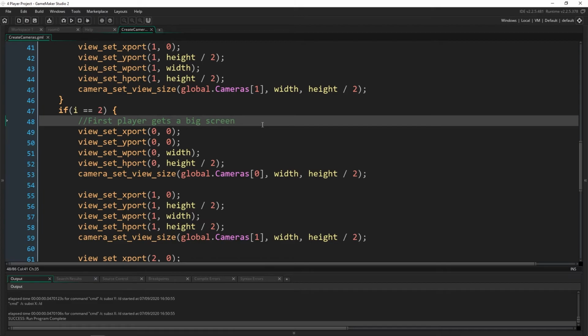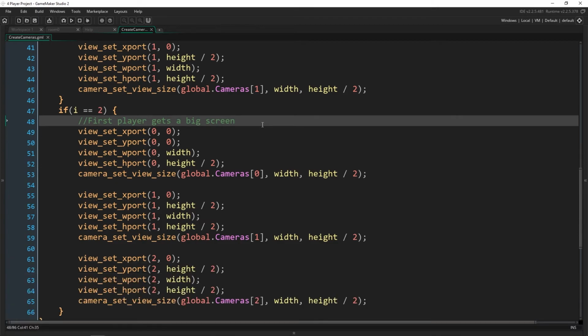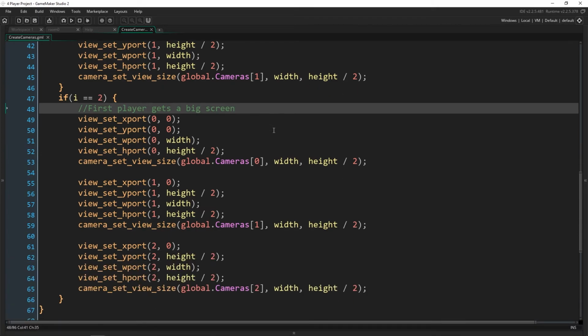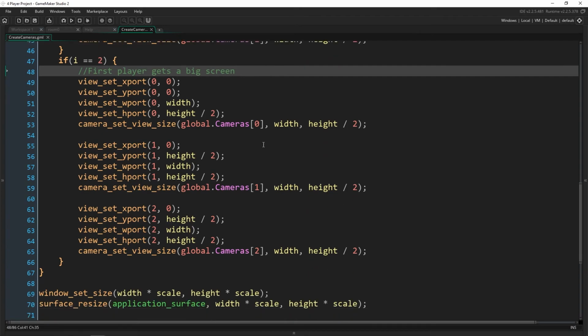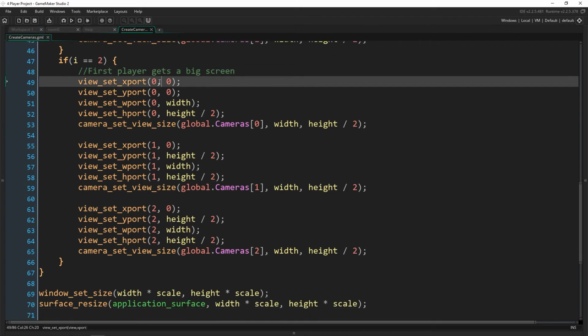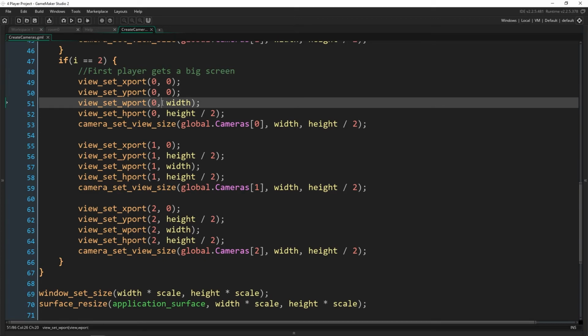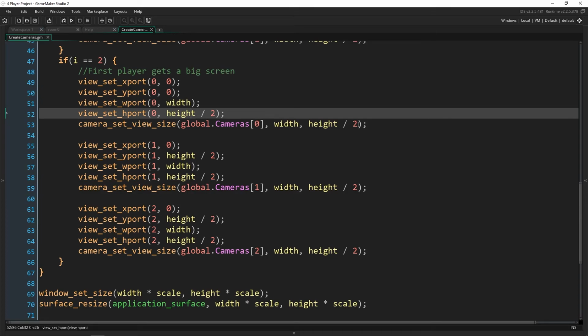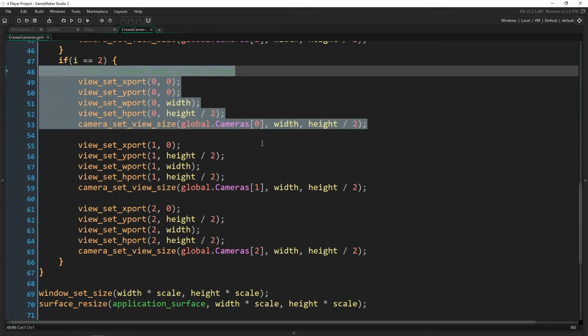Now, I'm going to make sure that you don't actually get to see more, so it's not like you're cheating and you get an advantage. They just get a larger section. It doesn't actually mean they get to see more of the game because the camera view is going to be the same. So the first one is going to stay up there. So I want it to be in the top left, so 0, 0. Width is still the same, height is still the same, so actually everything is still the same.